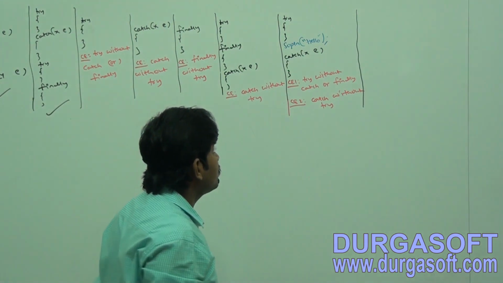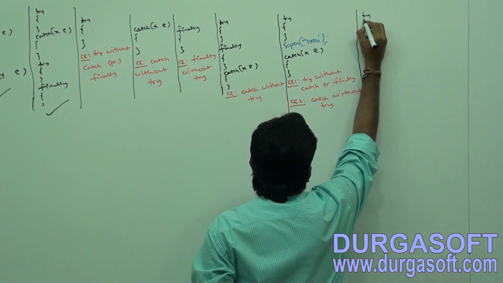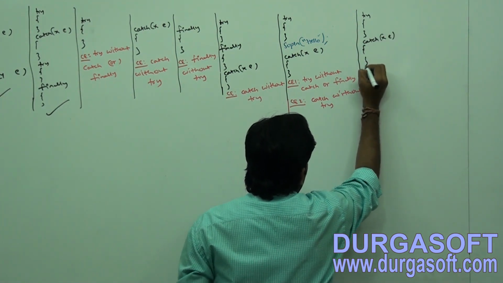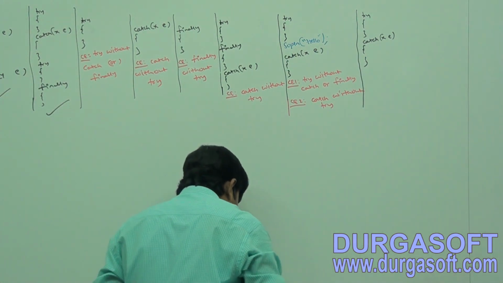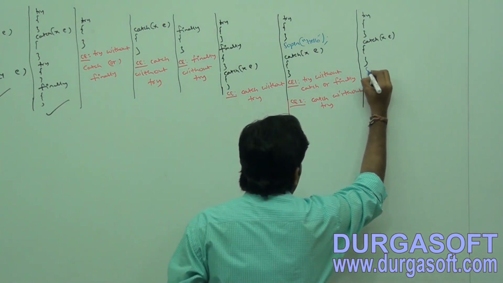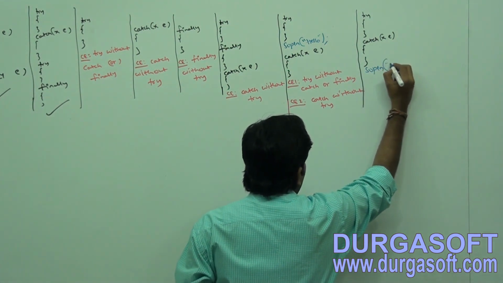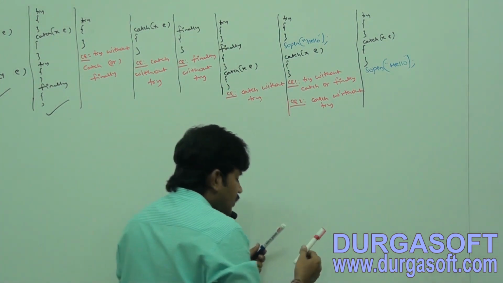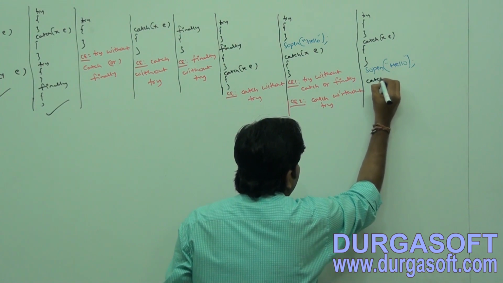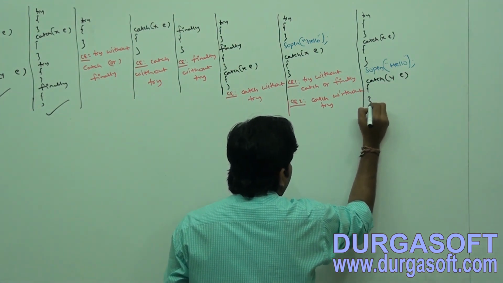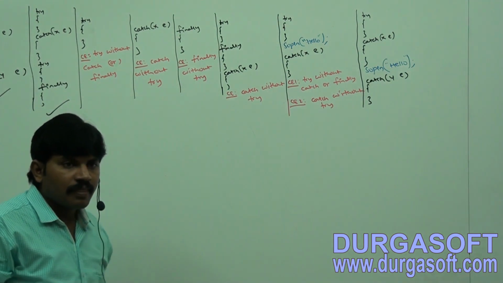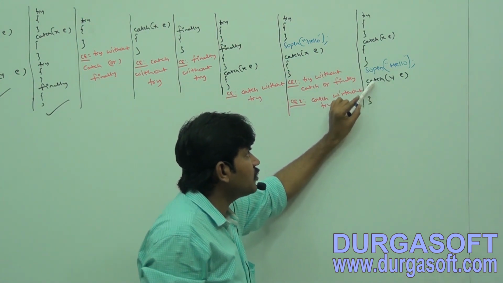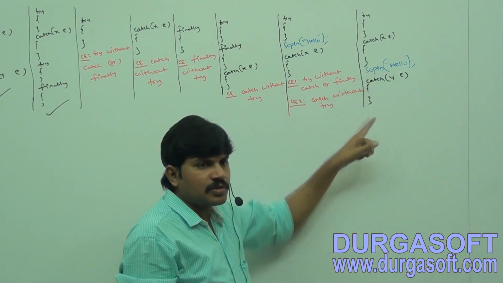Next one. Sir, I am taking try. I am taking next catch block, exception E. I am taking try catch block, and then here I am taking SOP of hello, and then I am taking catch block exception Y. Sir, can you tell, is it valid or not? Invalid, because try catch okay, but this catch block will become alone because of this SOP.